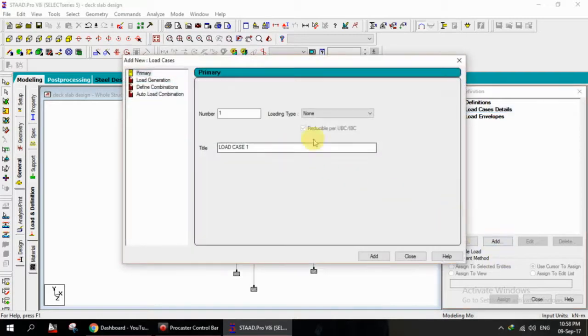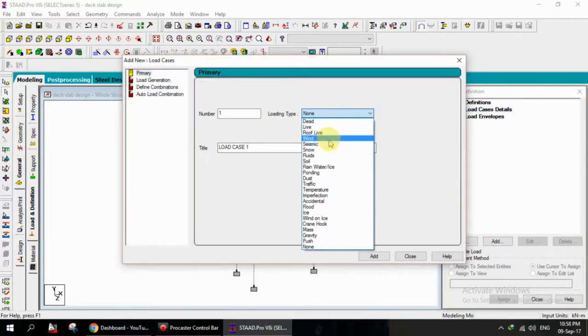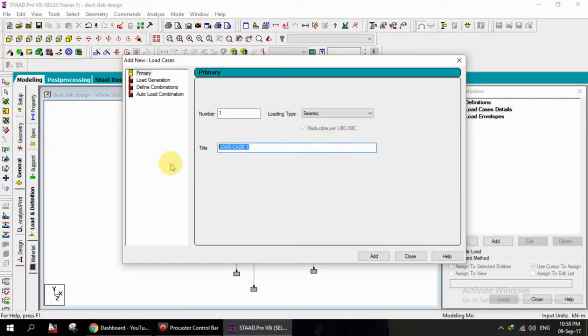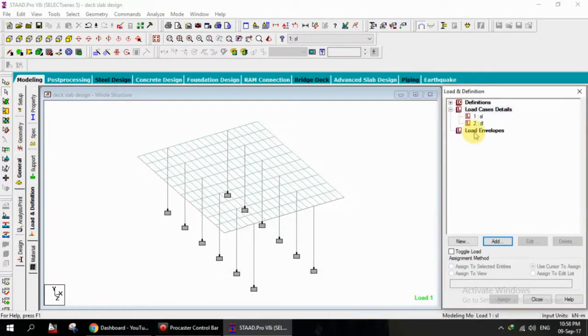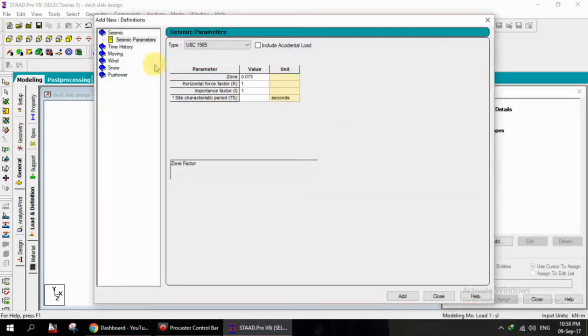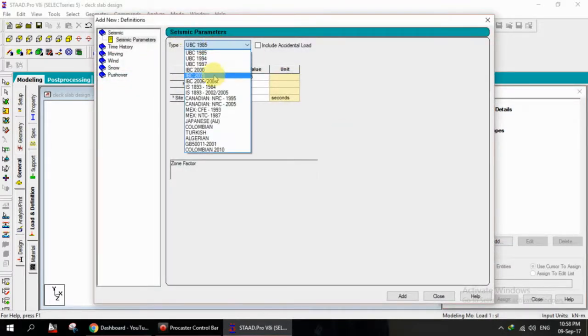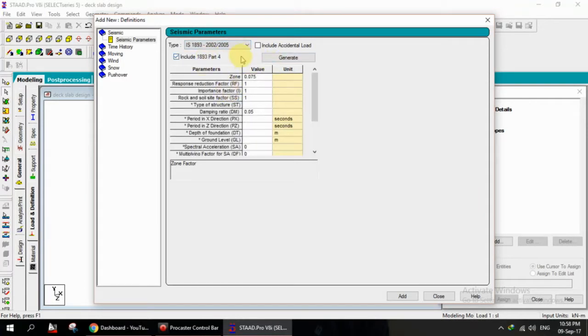In the primary case, we have to take the seismic loading as the first step, and the second step we will use dead load. Okay, and then go to the definitions and use seismic loading as IS 1893, 2002 and 2005.